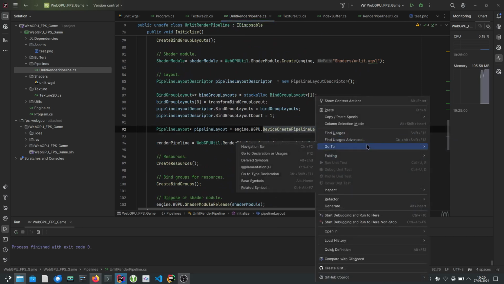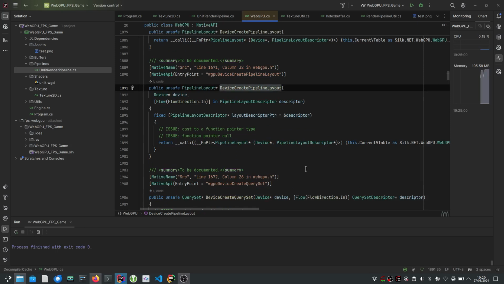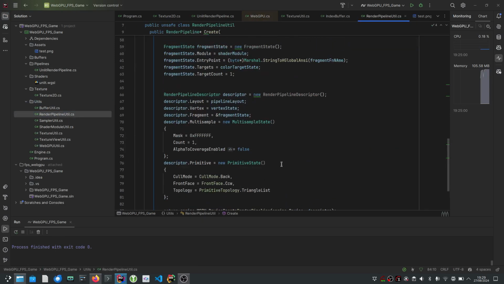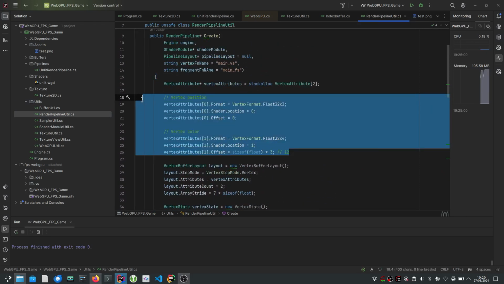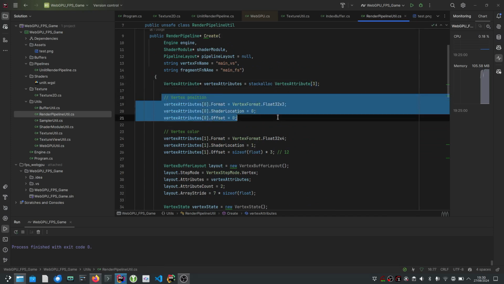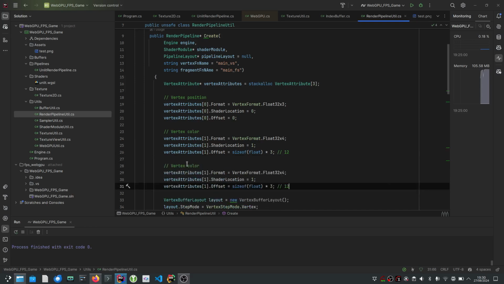So it's, I guess, in device create pipeline we handled it. No, utils, render pipeline util, and then here we were describing vertex attributes. So we're going to have a third one, right? We had position, we had color, and now we're just going to have texture coordinates.